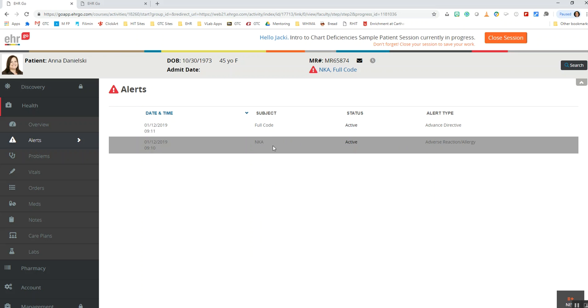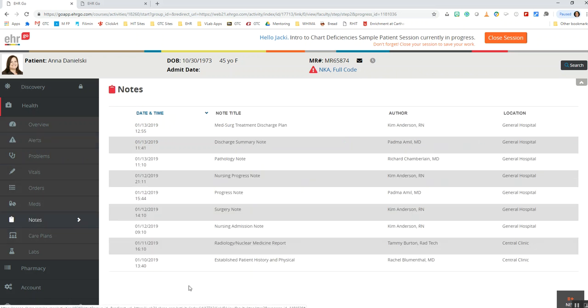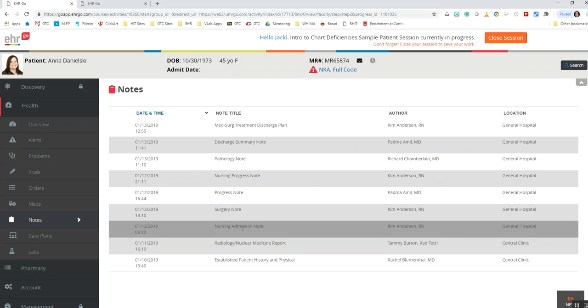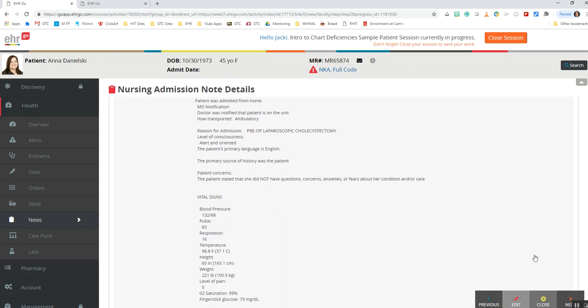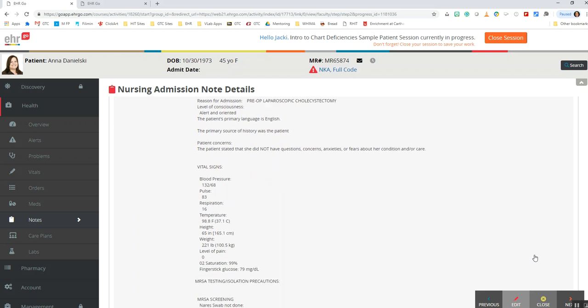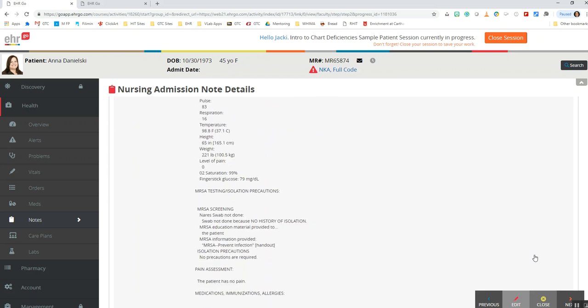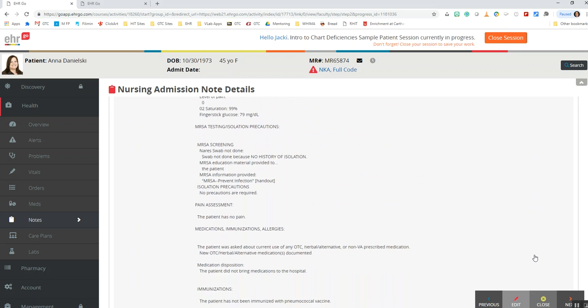So you can go ahead and make an X next to the box that says allergies. The next box asks about advanced directives. So the patient is a full code. And let's see, where else can we look? If we go to the notes and we look for an admission note, we find one here by the nurse. If we scroll through the admission note, we're just going to look and see what the nurse talked to the patient about.